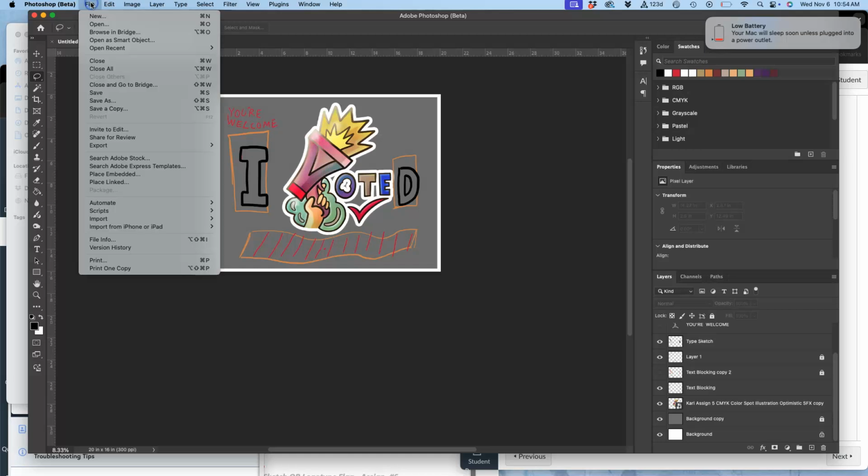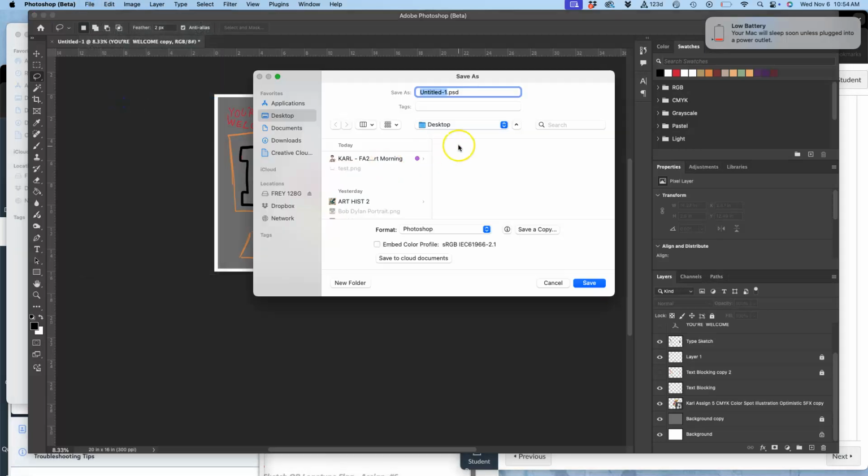So I'm going to say File, now, Save As. First of all, my name, assignment number 6. Because I haven't actually saved it out of Photoshop yet, as a PSD file. And then a description, text design.